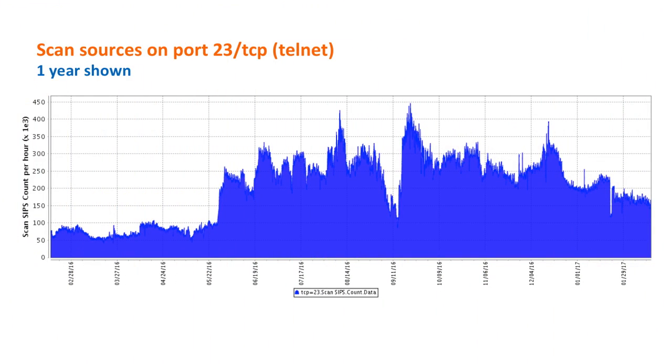Taking a look at good old port 23 Telnet. This is actually down somewhat from the highs that we've seen in the last year. You can see that back at the start, about a year ago, it was about a half to a third of where it is today. We saw some huge spikes somewhere through the September, October timeframe, but it seems to have gone back, but still at the top of our list. Definitely one to keep an eye out for and understand. If you're still running Telnet in this day and age, definitely something in your environment to take a look at, see if you can minimize the exposure on that.